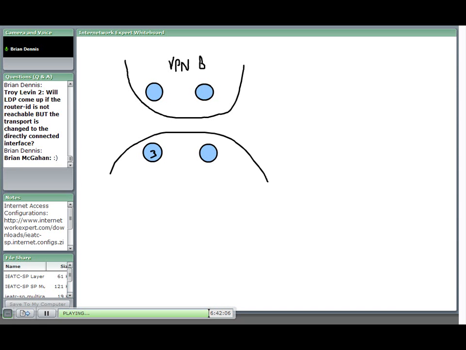Okay, we have this situation. This is our VPN B here, and of course this is our design here. This is 3, this is 6, this is 7, this is 8. There is a mechanism in OSPF we didn't mention to prevent route looping.